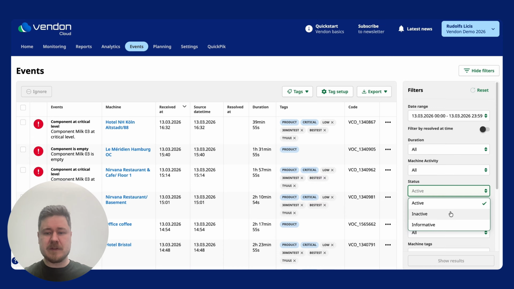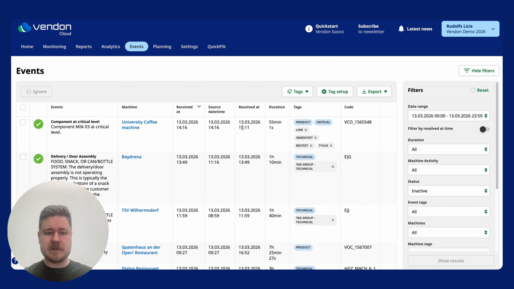And now let's take a look at inactive events. And how those differentiate is that inactive ones are basically ones that are resolved. There was an issue, it got resolved. Let's say your machine lost power due to a power cut. So it will generate an event that the machine lost power, at what time, and let's say in 20 minutes the power comes back on. It will then change this event to a green one or inactive one, showing you that the power is back on, machine is online, and everything is fine. And it records the duration as well.